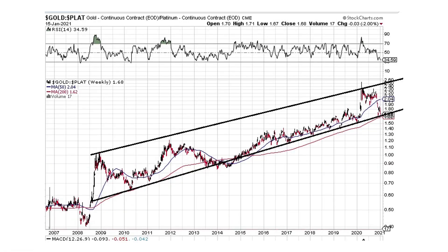Here's the gold-to-platinum ratio. Gold has been outperforming platinum since 2008. That was the last commodity bull market, and in between gold outperformed platinum between those two bull markets. The commodities bull market is coming and I expect this ratio to blow out to the downside — all the way back down to two or below. That means one ounce of platinum could buy more than half an ounce of gold. I fully expect that to happen by the end of the bull market.